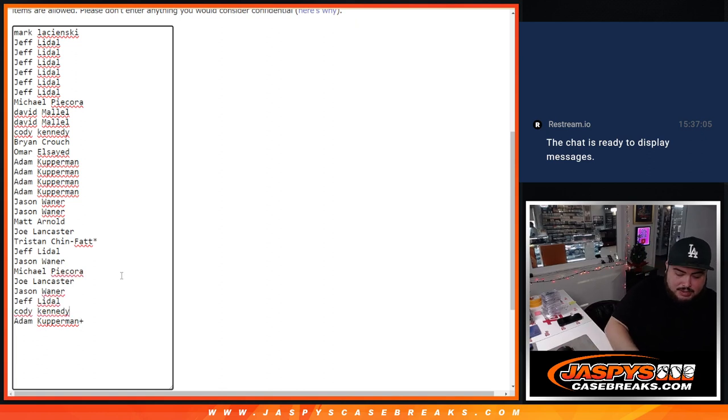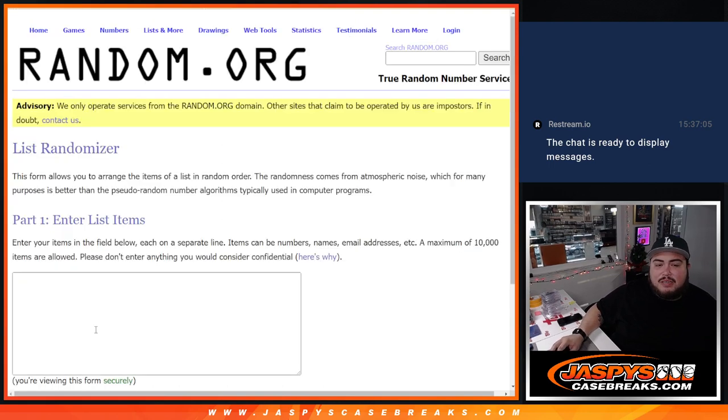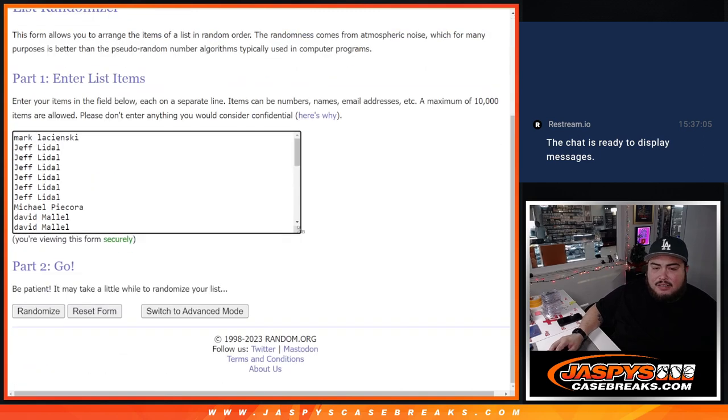That'll be a free spot, free spot, free spot, free spot, free spot, free spot, and free spot. Now that should make 30 for the list of names and teams, then I'll save this one for a little bit later.